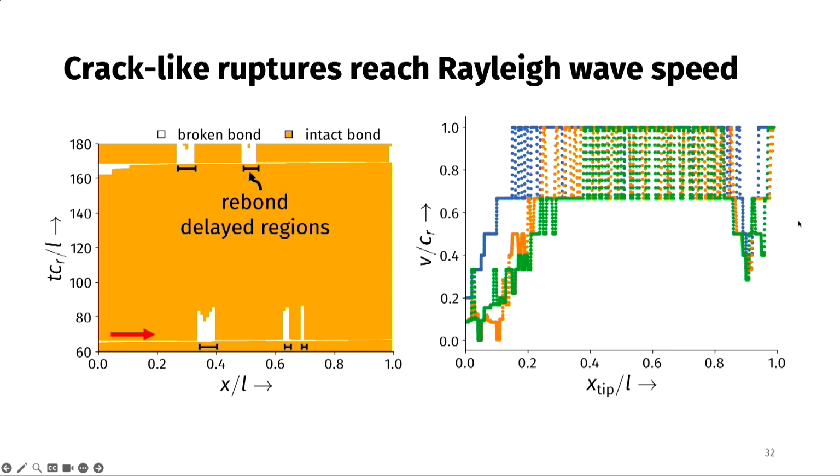If you calculate the velocity, you will see that this velocity of the front scales with CR. For various values of V0, you will get the same result, right? Irrespective of how fast or slow you shear or top, the front will always go to the Rayleigh wave speed. This banding you see is a numerical artifact of how the wave speed is calculated in the front, but it actually reaches 1.